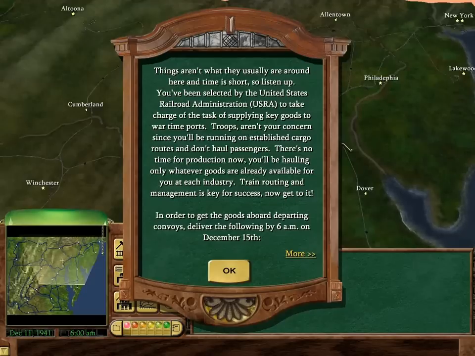There's no time for production now. You'll be hauling only whatever goods are already available for you at each industry. Train routing and management is key for success. Now get to it, soldier. Oh, wait.